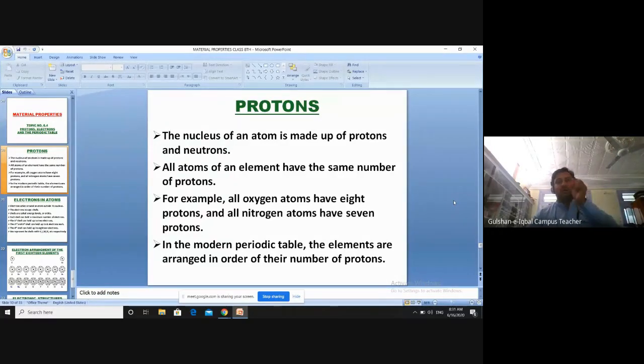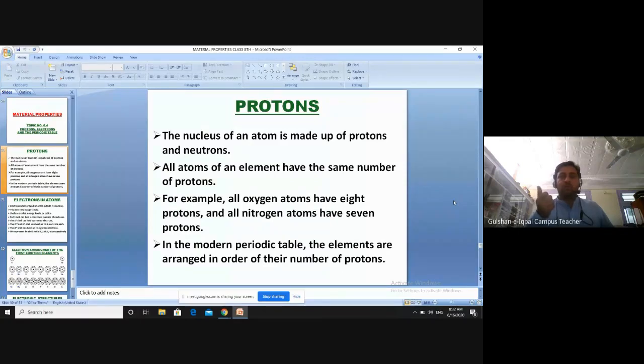Then the second element contains different protons. They are placed in another place, then third and fourth and fifth and sixth, and so on. Even though we have discovered 112, 116 elements, they have their number of protons exactly. We know this is their number of protons, and based on this number of protons, we place that atom in the periodic table. That element is present in a particular place. So if hydrogen is placed at 1, it means that hydrogen has 1 proton. If helium is present in second place, it means that helium has 2 protons. So each and every element is placed in the periodic table on the basis of their number of protons.